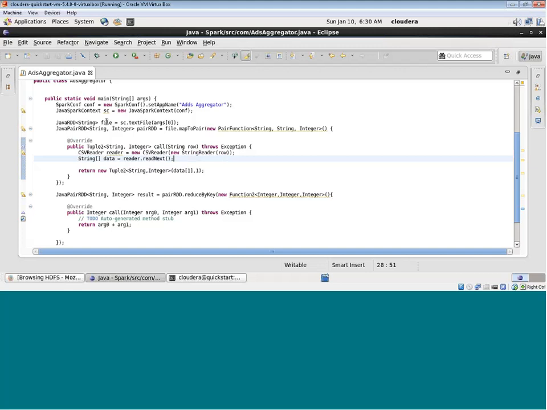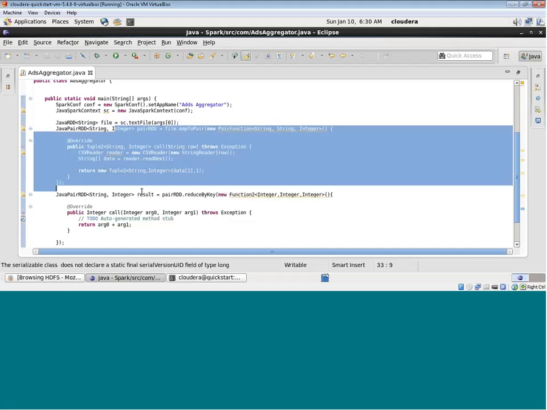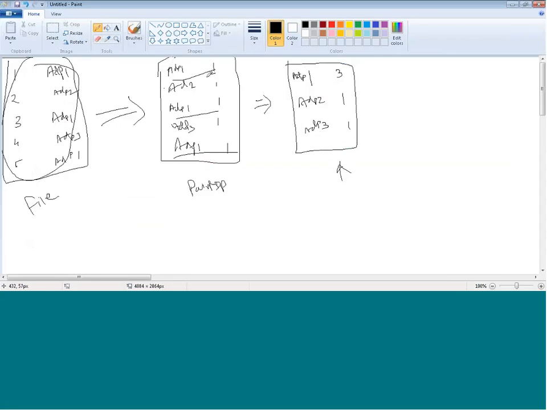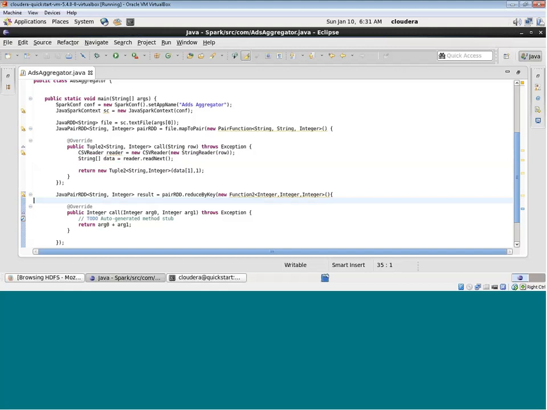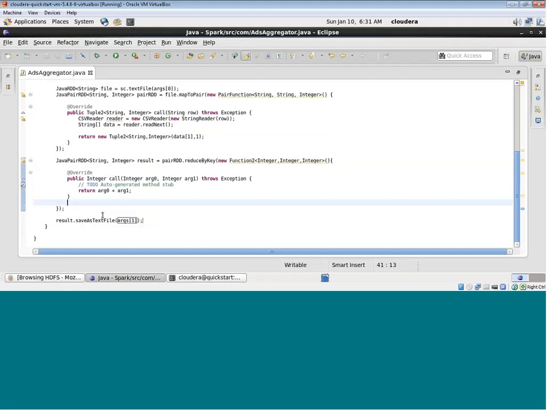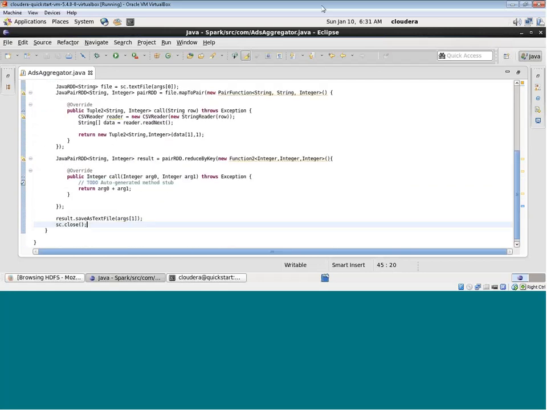So what we did is we created a file RDD, then we used a pair RDD to convert it into key value, where the key would be my ad provider ID and the value is 1. And once I have that pair RDD, I'm calling the reduceByKey function on top of that to count all the ones for the given key. Once you do that, we are good, and then we can just save that result into the final output file. And then I am doing sc.close, so it should close the Spark context. That's it. So this is the program that we are writing to solve that problem. Is everyone clear with that? Any questions on this?